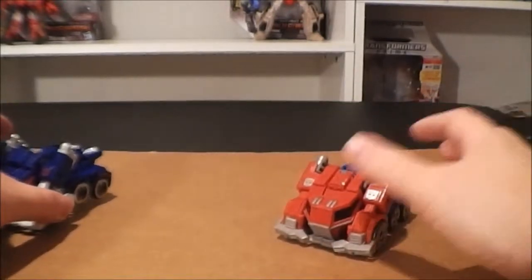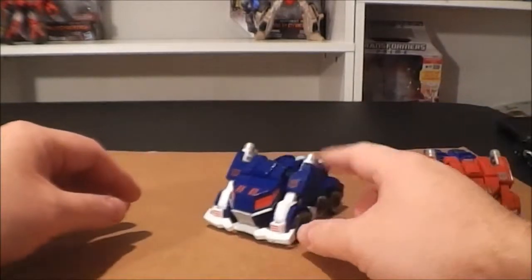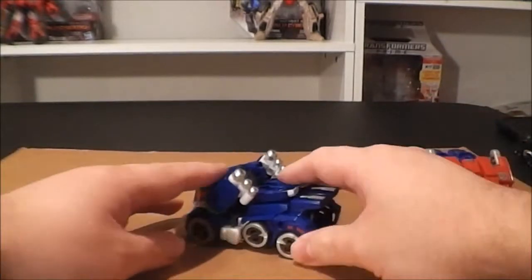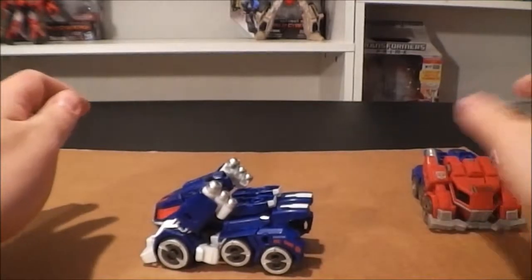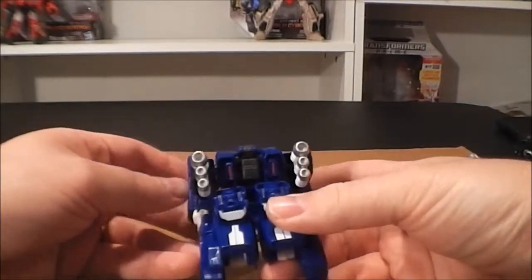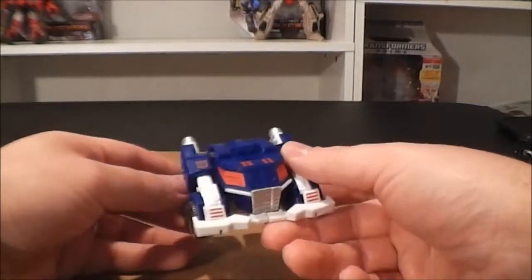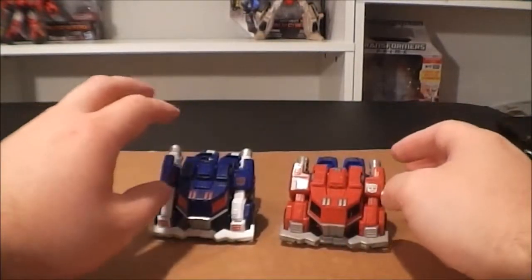So, there's Optimus in vehicle mode. Here's Ultra Magnus. And I think, honestly, Ultra Magnus is a better use for this mold. Again, I find the mode to be overall a little bit lackluster, but he does have better coloring than Optimus. He's got more paint apps. Looks a little cooler. It's not a huge improvement, but there they are in vehicle mode, and that's pretty much it.